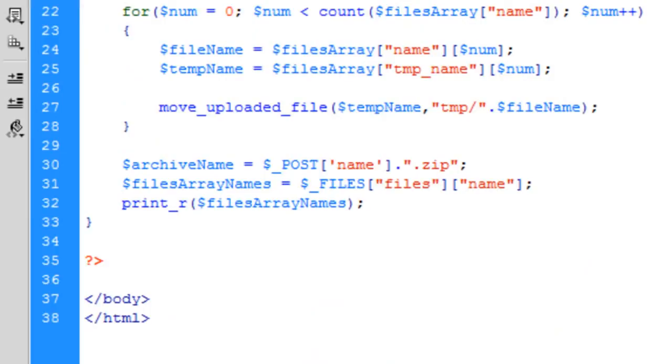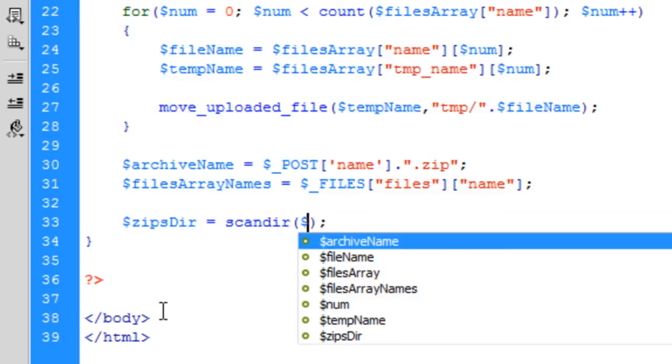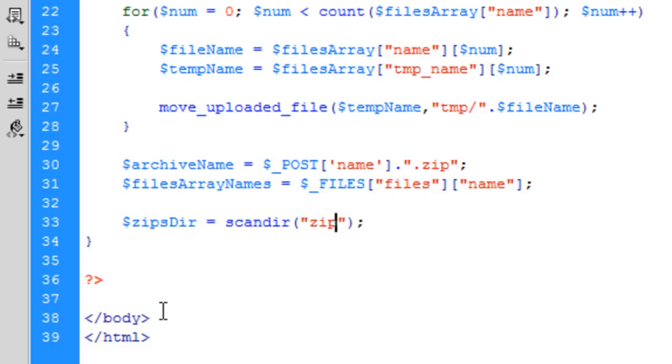Okay, so we can delete this. So now what we need to do is check if any zip files of the name the user has entered already exist, because you don't want to overwrite an already existing zip archive. So we create a variable called zips dir, and that is going to be equal to a scandir function, which will scan all the files in the zips folder and put them in an array.